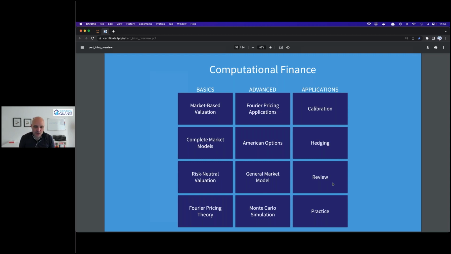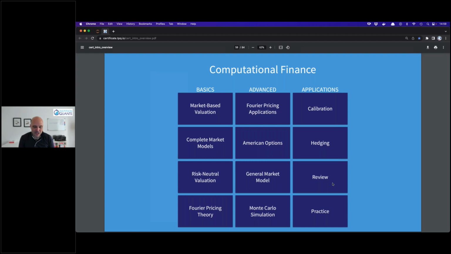For calibration of models, we cover American option pricing in detail, which is a bit more involved than pricing of European options. General market models, including stochastic volatility, jump diffusion, stochastic short rate. So it's not the most general market model, but when we think in terms of single asset models, meaning we are not dealing, let's say, with basket options or whatever, then this is indeed a pretty general model.